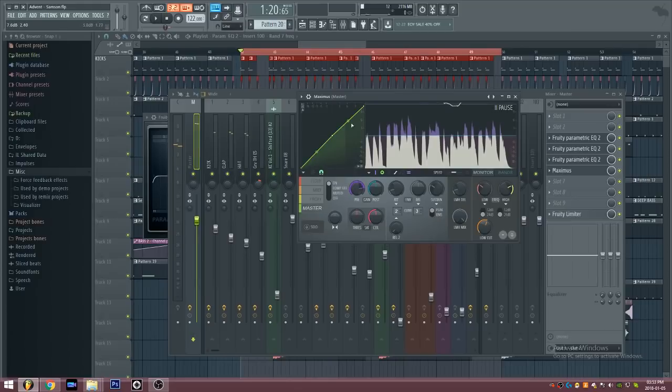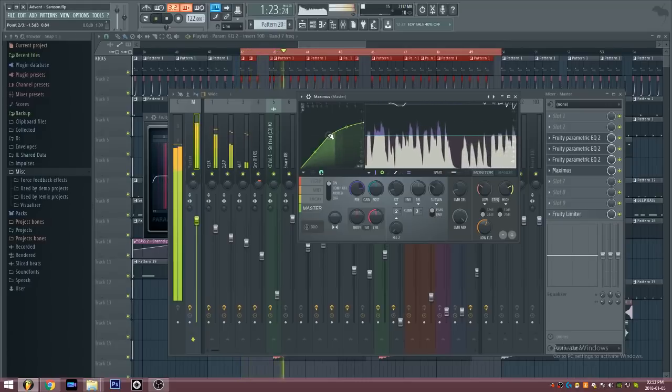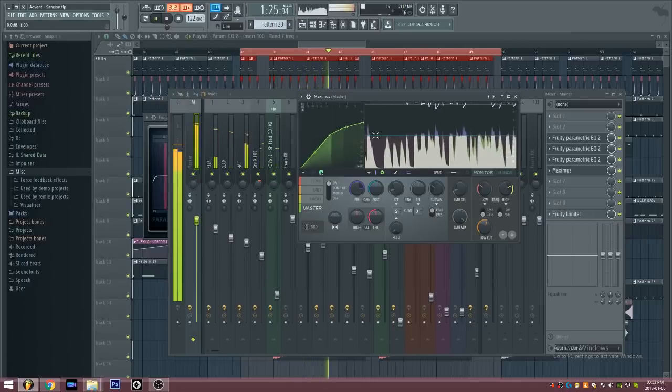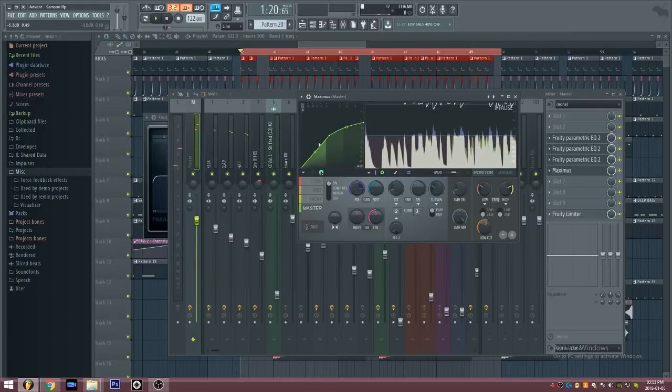At this point I just push it in there so that the peaks will cross 0 and the rest should be about normal. And then the more saturated you want the sound to be, the straighter this curve should be, like the more distorted in a sense. If you want less distorted, just bring it down like that. For this track I had it over there, which will bring up lower volumes, will make them a bit louder as well. And then no stereo separation or anything like that. So that should be pretty much it in terms of using this.